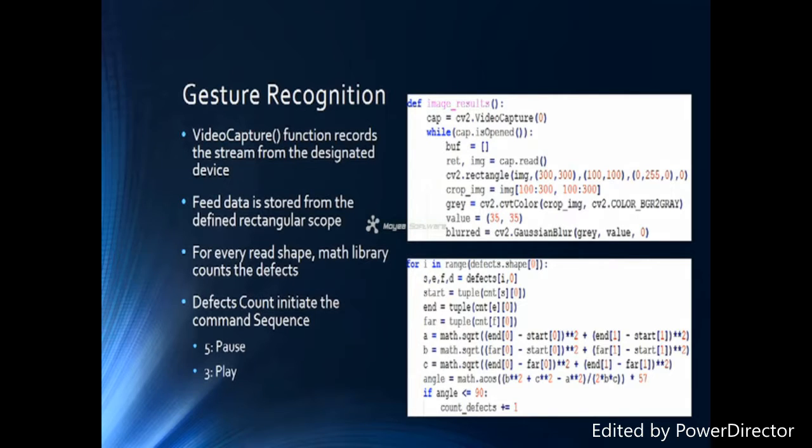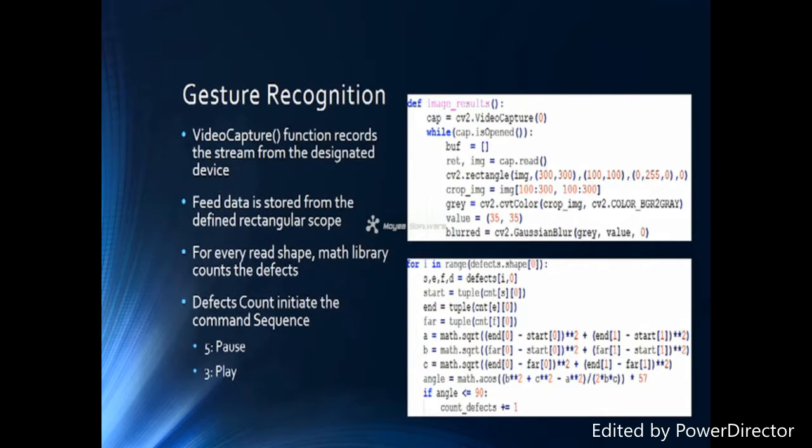After that, the data is fed into the rectangular window that I'm going to be talking about in the next few slides. Post that, the math library is used to calculate the number of defects in each instance of the image that has been recorded.